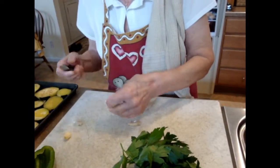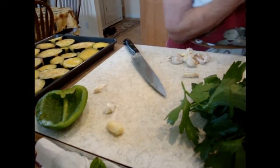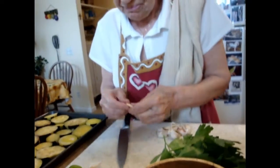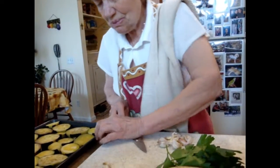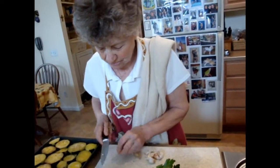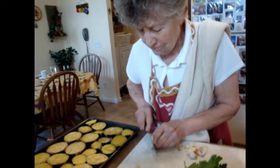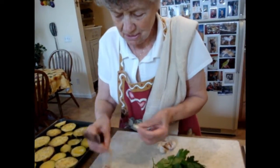And the garlic. Now it's working busily over here, getting this breaded. These are small cloves, so usually they use 4 or 5, depending how big they are, but I'm going to use a little more because they seem very small. I like to smash them a little bit because it gets the aroma and juice out. Then I chop it up a little. It makes it so much easier to peel them when you smash them first, because it comes off easy.